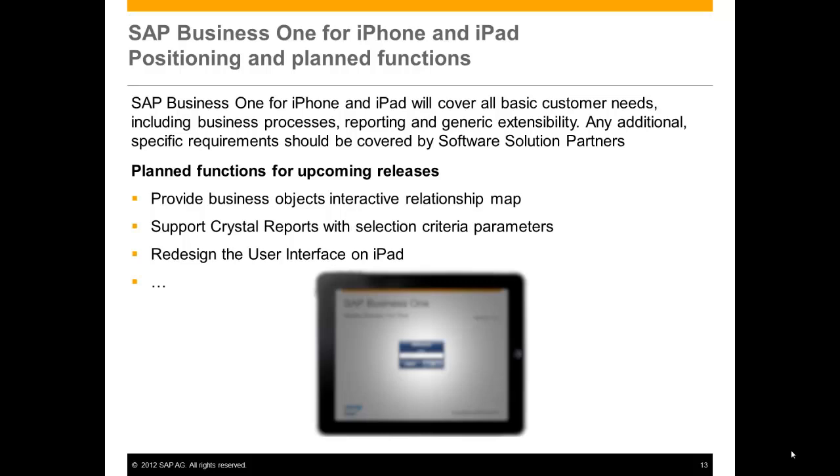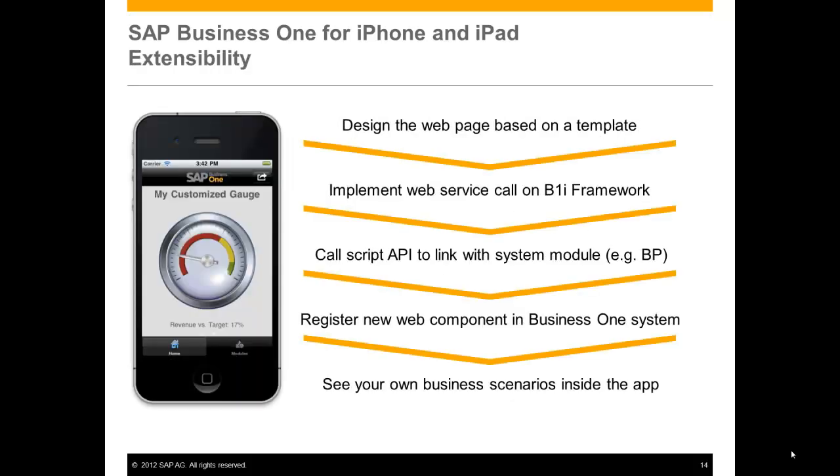We're also doing some significant work around redesigning the user interface of the application on the iPad, to take advantage of the different real estate and the different native user interface of the iPad. Again, we're constantly looking at different ways to enhance the application on those devices. A couple of other things you need to bear in mind: with the SAP Business One mobile application, we've built the application with extensibility in mind. So you're able to build extensions to the SAP Business One application.